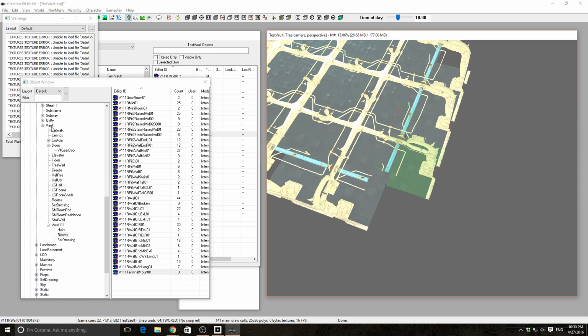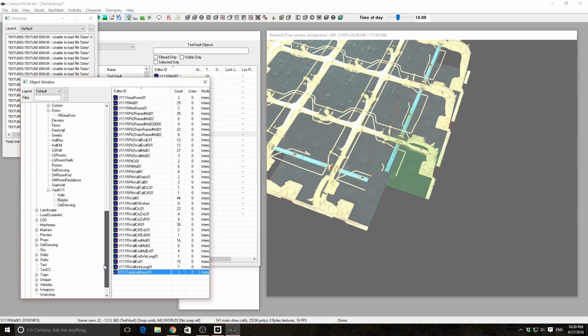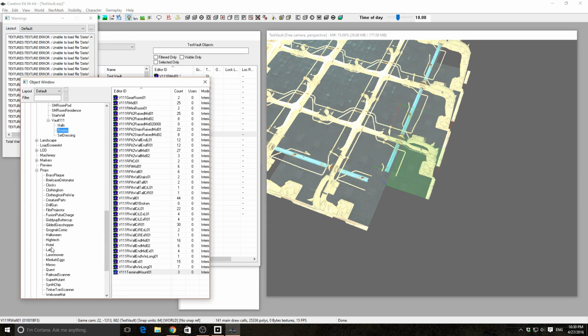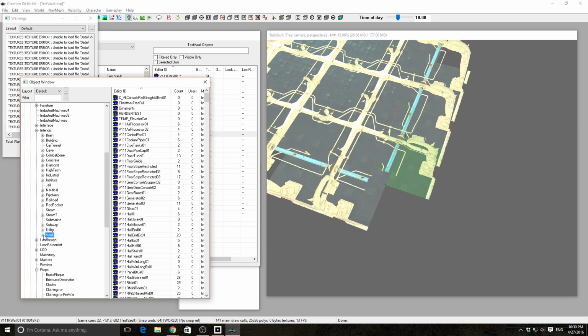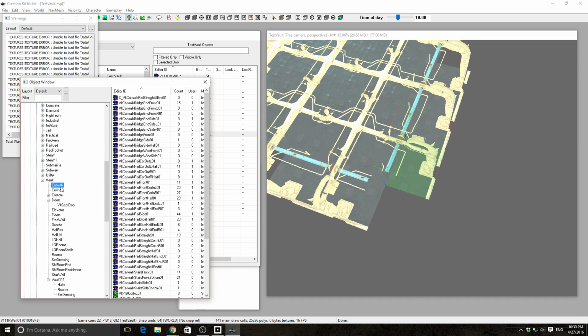Let's see here. Vault. Props, maybe? Okay, we're under static. Interiors. Vault. Catwalk. No, I don't think it would be under catwalk. Ceilings.